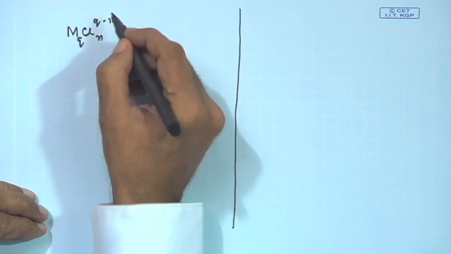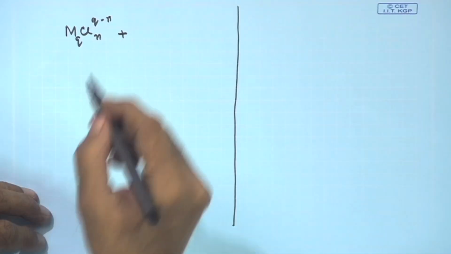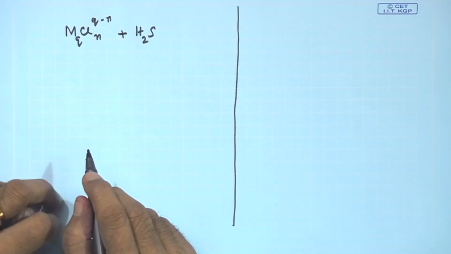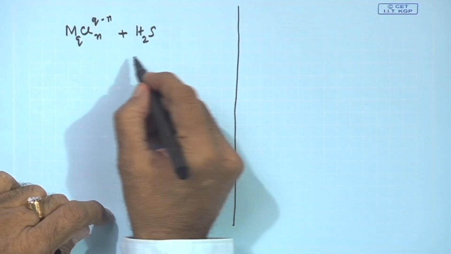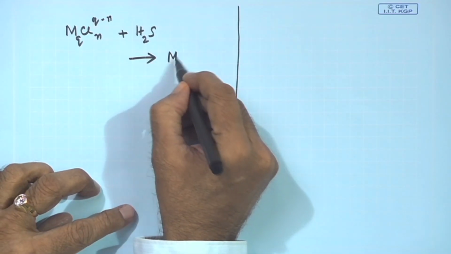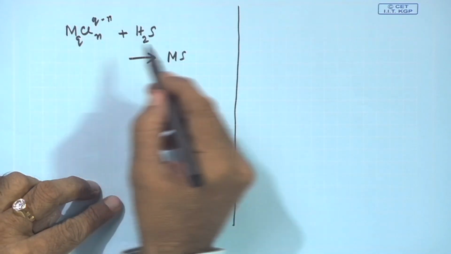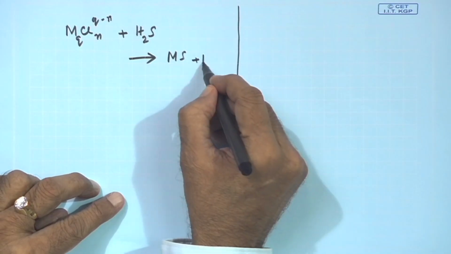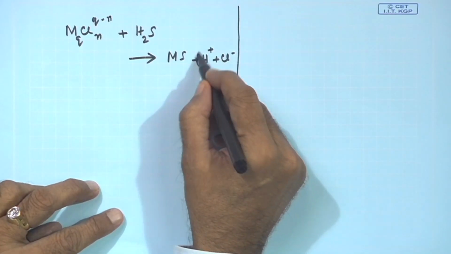For example, any metal which is being complexed as an MCl_n complex with charge (2−n), and that is now coming to a situation where the partial pressure of H2S has increased to the extent, even though I am not writing any balance equation here, I will simply put it as MS. If this particular metal chloride complex is getting sulfidized to give rise to the metal sulfide as MS, then it is definitely going to liberate this species in the solution.